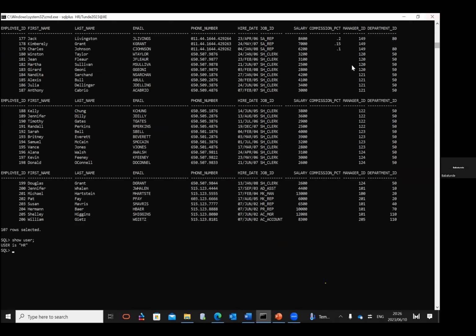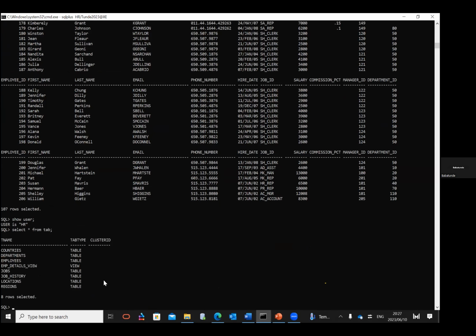You see, when I say show user, it says HR. Inside the HR, I'm going to send a statement to see all the tables that you have in this schema. It's telling me these are the tables.